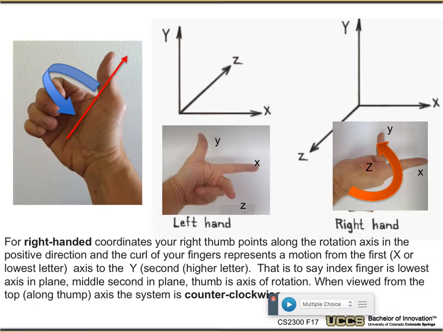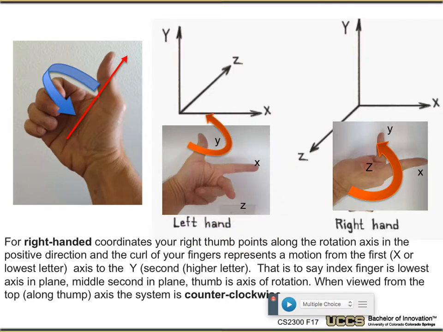But if I do X, Z, Y, I have to use my left hand to make them line up with the coordinate system that we're actually using. We're using a right-handed coordinate system. So when I do X, if I'm trying to match this right-handed coordinate system, and I do X and then Z, making them point in the same direction as Z, then to make Y work, I have to go up with my left hand, not up with my right hand. If it was right-handed, X, Z, Y would go down.